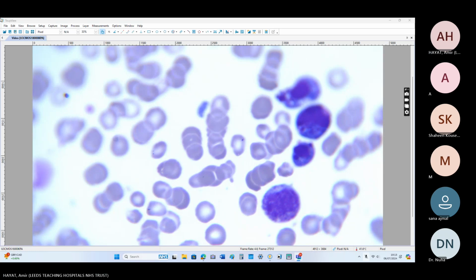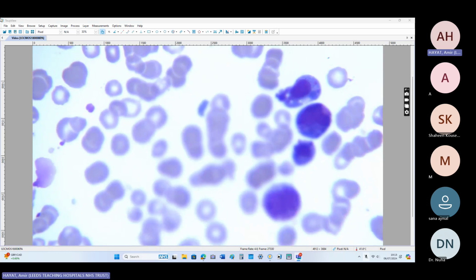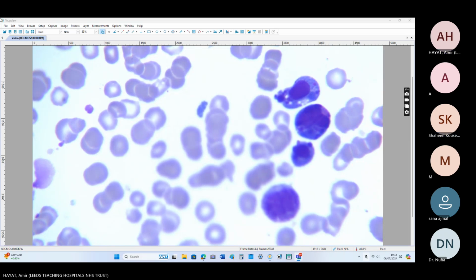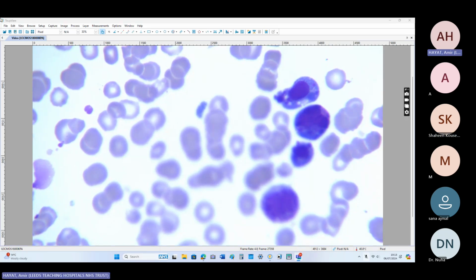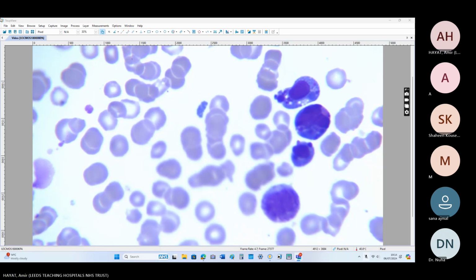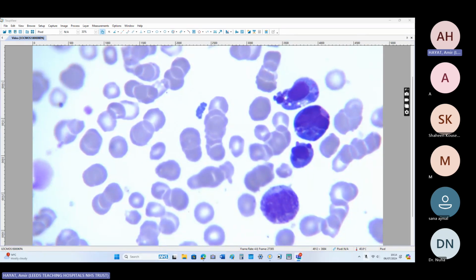So such questions can come in long cases as well. Like we have a question of plasma cell dyscrasia in the long question and APML in the long question as well. And they ask us all about management stuff, like how would you explain prognosis to the patient, what investigations you would do, and what are the treatment options, follow-up, etc.